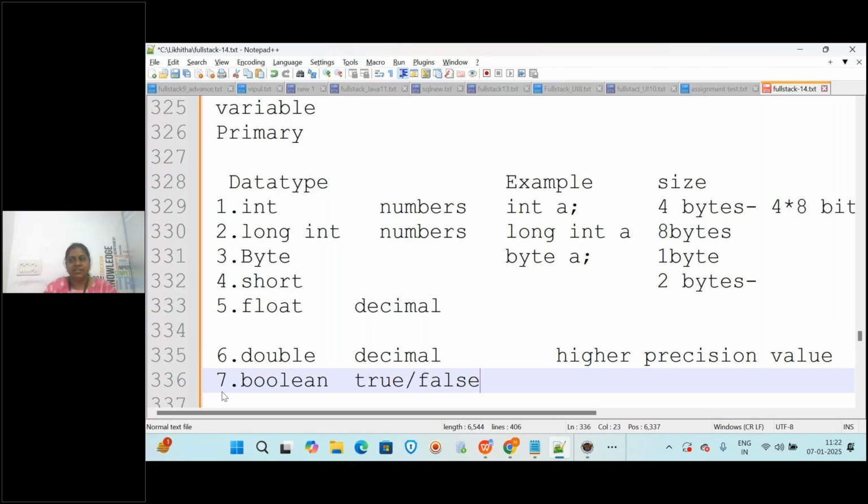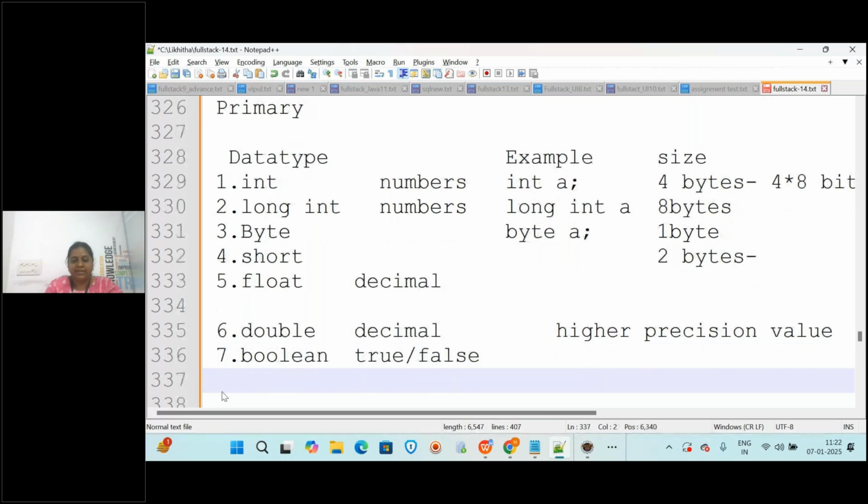One more important data type we have is character. Char means it can store only characters. Its size is only 1 byte.